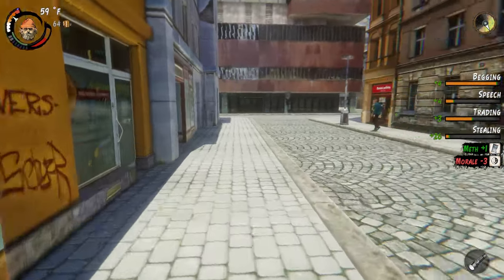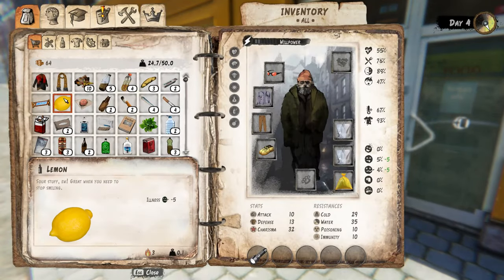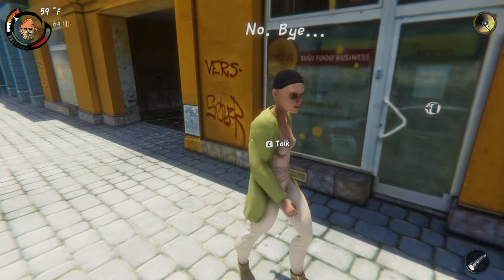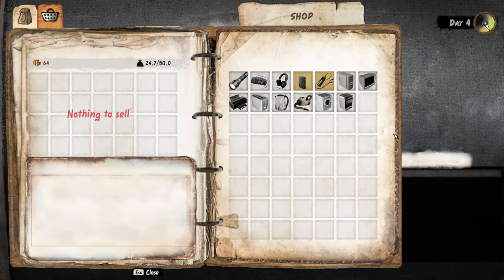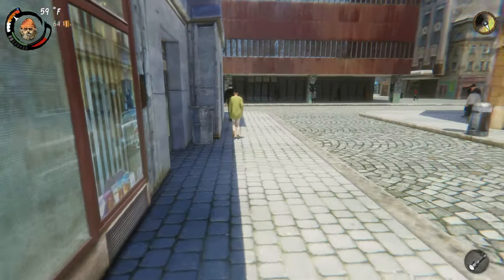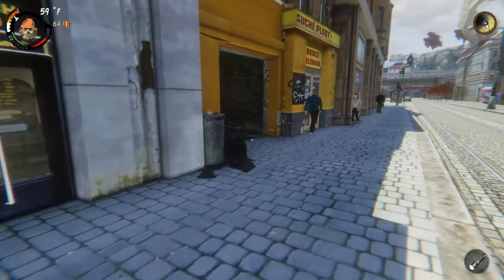I gotta run. Did we get the meth? Yeah, we did. He got a little pissy, but we stole it from him. This is where we need to go. Nah. That's another place. That's not it. It's around the corner. Just around the corner.